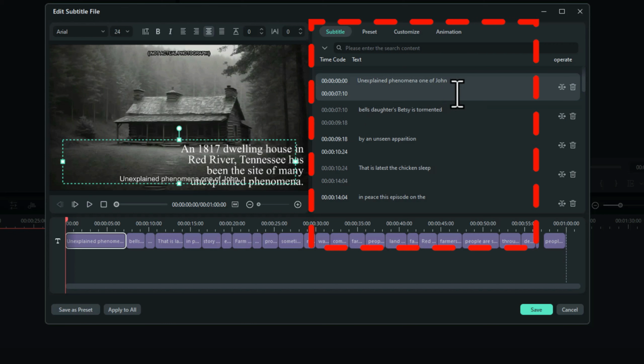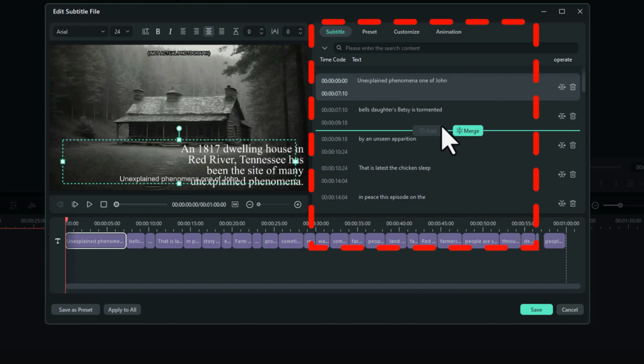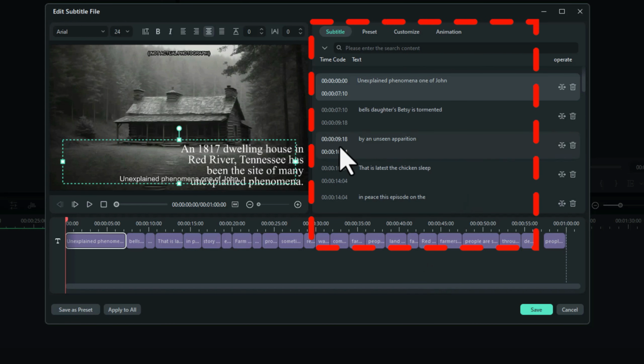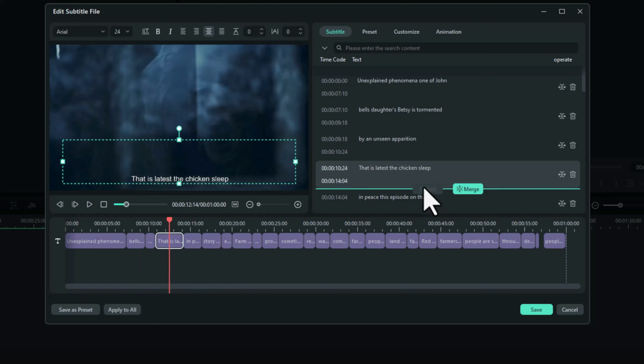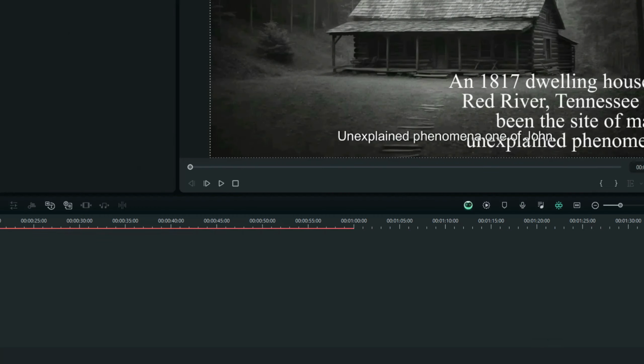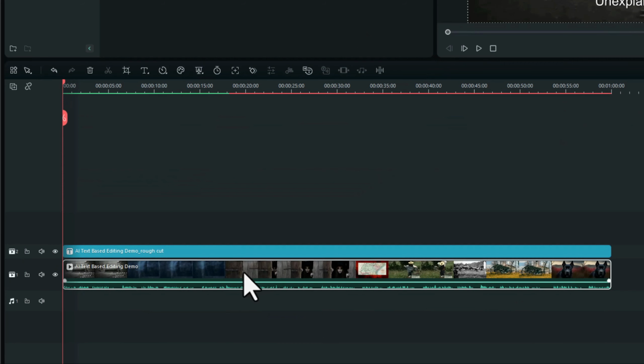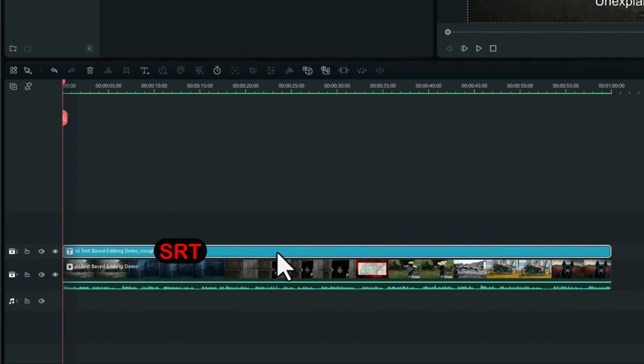So for example, it's now put this all down in the text as it should be in an SRT file at the different time frames. And you can see it split it all up there as well. When you click on each one, it highlights where that is. What we can do now is save that. So you can see now it's created a video and a separate SRT subtitle file.